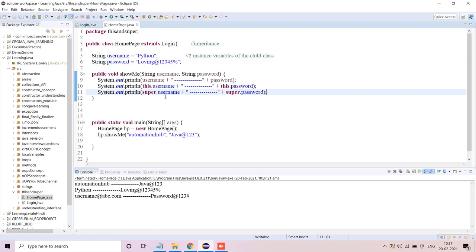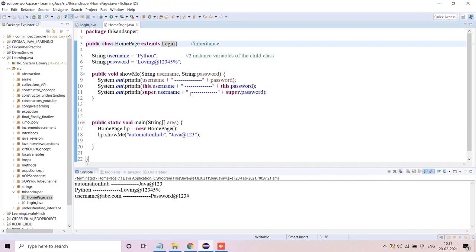Now, there is one problem, you need to remember this, and sometimes in interview you can get stuck. If you do not extend this particular class, row number 11 will throw an error. For super to be used, the child class has to extend the parent class. Okay, that rule cannot be violated. So this is all about super keyword.